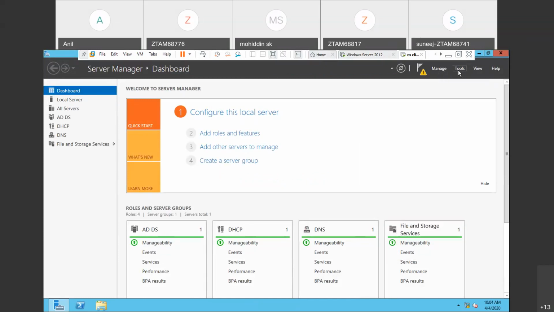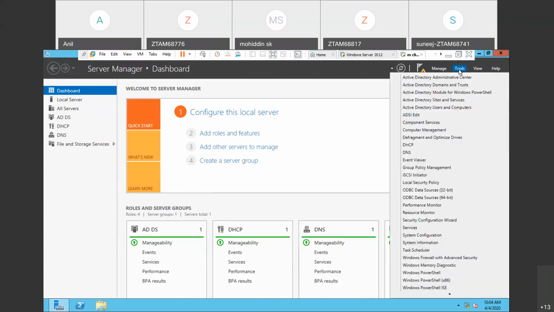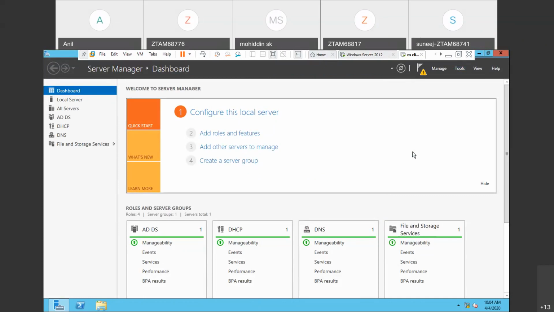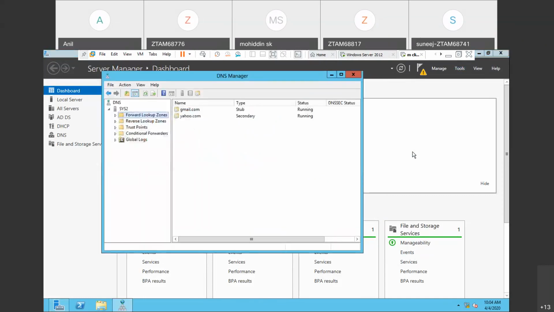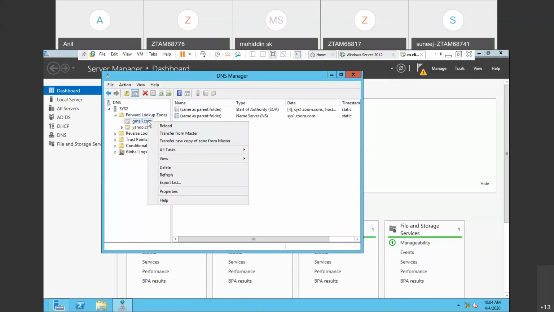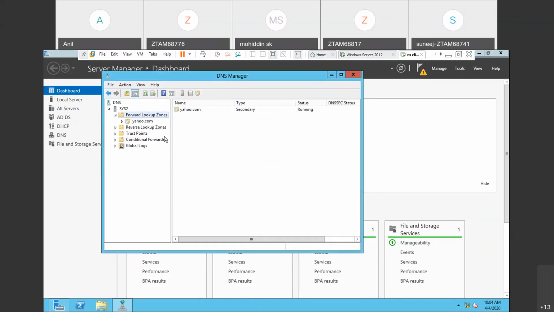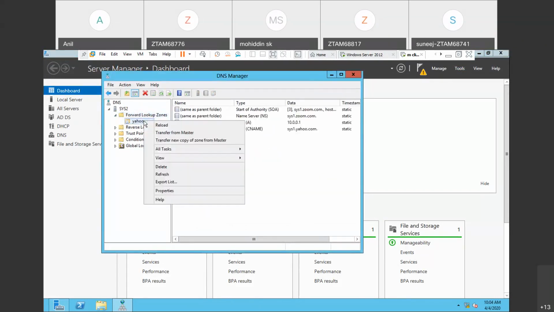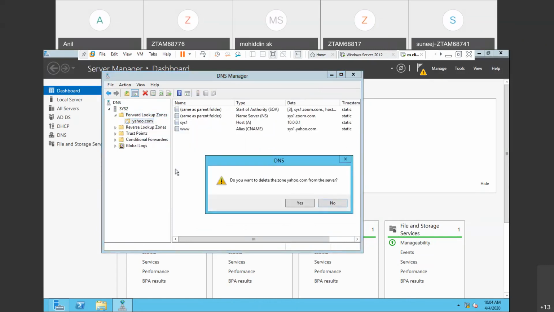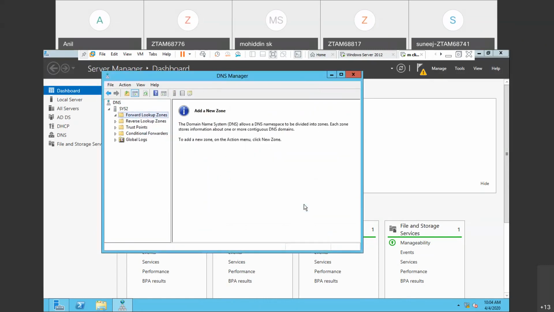This I'm doing in the client machine. See, remember. Go to the client machine now. Here also you have created some forward lookups like Yahoo, Gmail. You have to delete them. Everything has been deleted now.